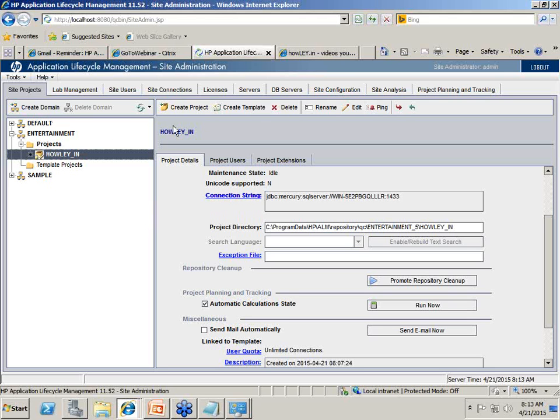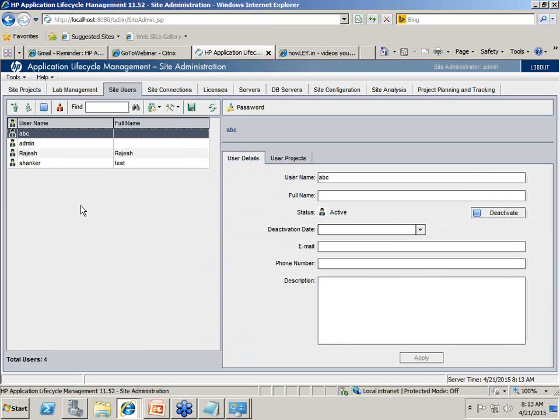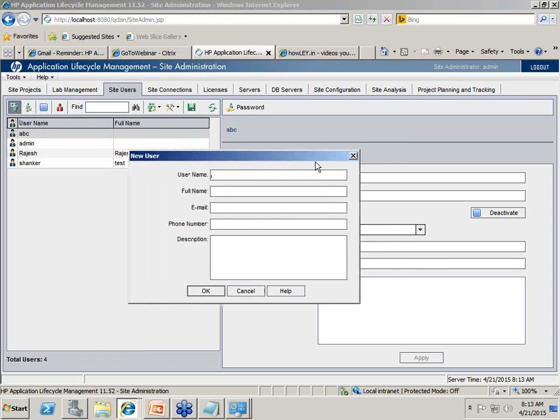Okay, so I created a domain and created a project. Let me move ahead. I am going into users now. I'm going to the users section where I will be creating some new user. For example, I will add one of the users, let's say Rahat. Okay, I'll add the user. Yes, you can practice the same.